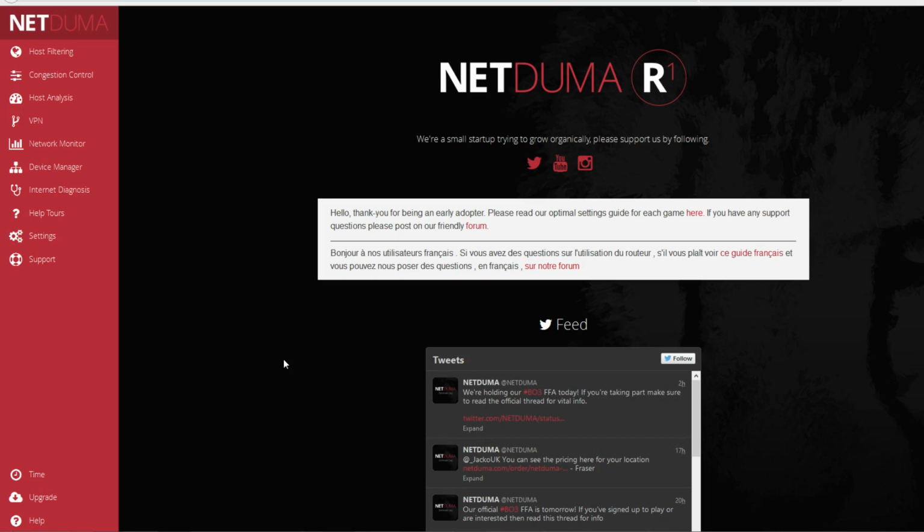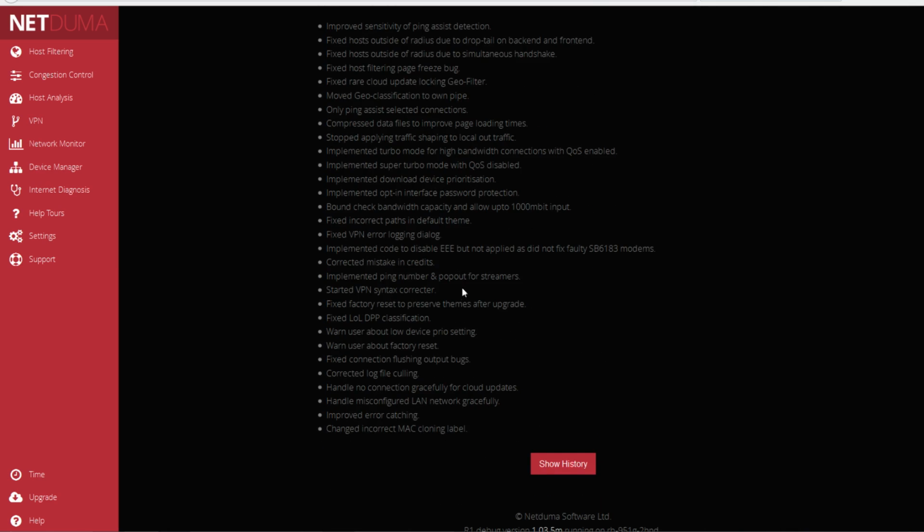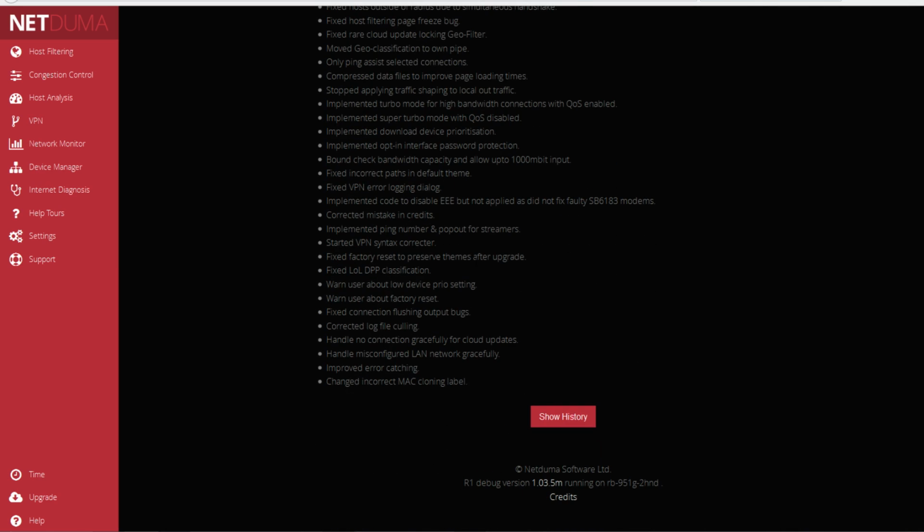So this right here is the NETDUMA R1 gaming router site, where you go in and maintain your router, change its settings, etc. And there's a lot of things here that I don't really understand or don't even need in my setup. So first of all, this is the main page with their tweet feed, all their links and stuff, and the change logs to recent upgrades, etc. Now if you need to upgrade something, it should do it automatically, and I'll show you why in a second.